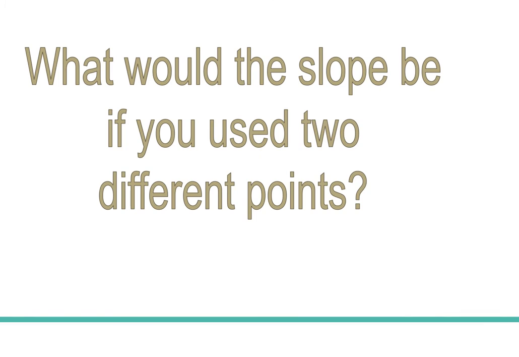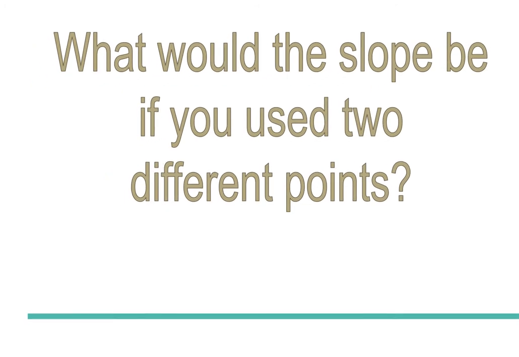What would the slope be? Take those last 3 examples. If you used 2 different points, if you didn't use those same 2 points. And I want you to write down your answer. What would the slope be if you used 2 different points? So underneath this problem, I want you to write, what would the slope be if you used 2 different points? Exactly the same.